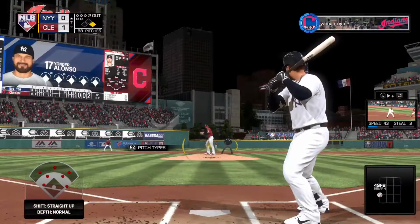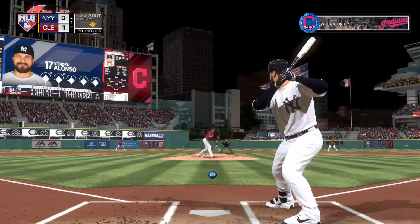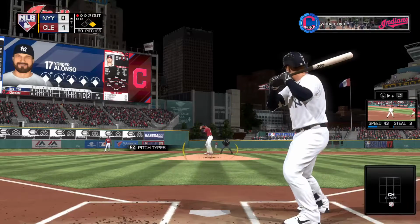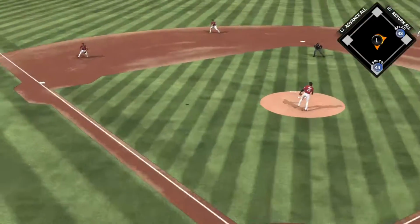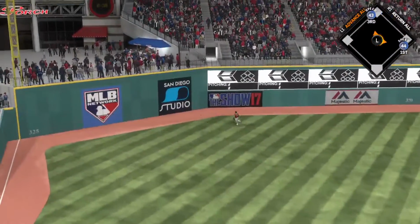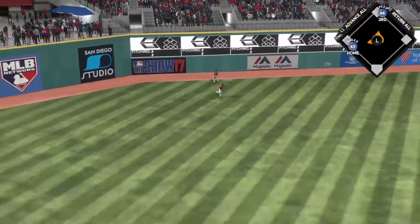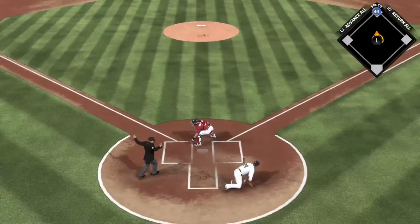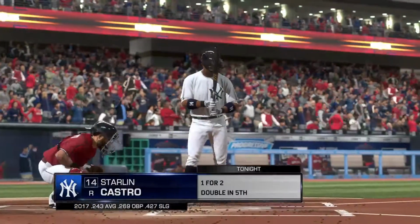Yonder Alonso. First delivery to him on the way. Yonder Alonso is at the plate as he looks at ball 1. Ready with the 1-0. There's a swing, and he sends a ball high in the air into left field. Harper ranging back, but he can't get it as it's off the wall. Sanchez rounds third and is digging for the plate, but not in time as the run scores and the lead is trimmed to 1.